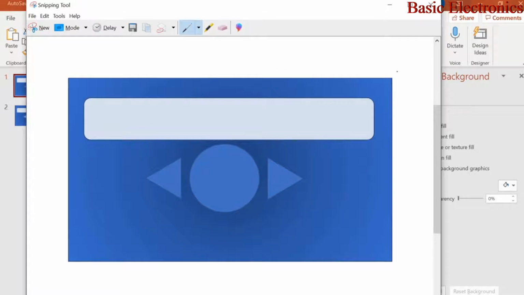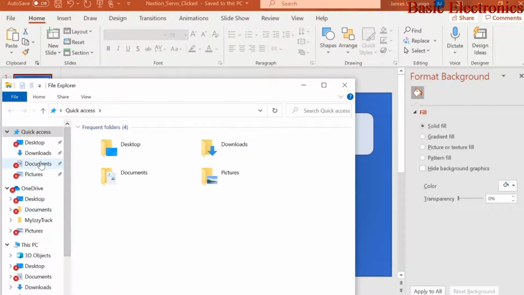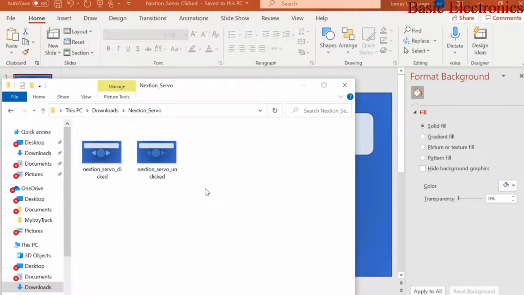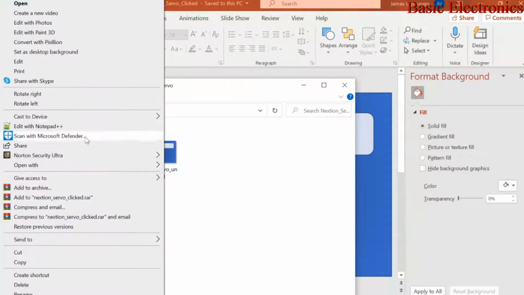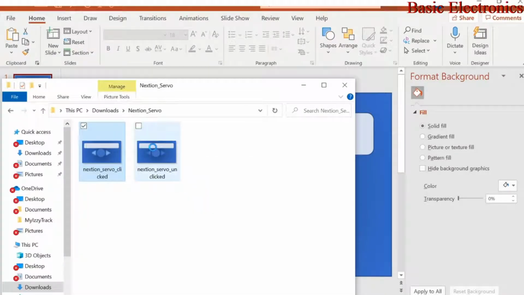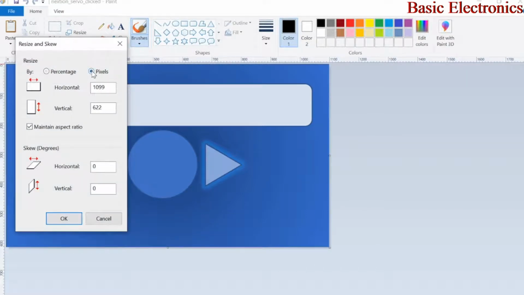Alright, so the next thing we're gonna do is to make sure the size and the resolution is compatible with what we're working at. So I'm gonna go in my downloads, Nextion server. I'm gonna open this with Paint so I can resize it, resize pixels.